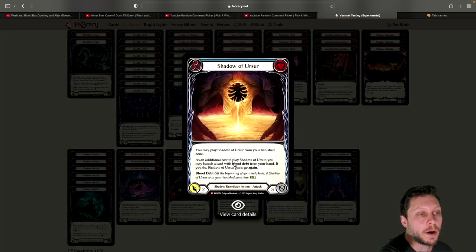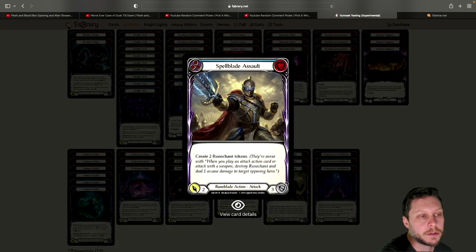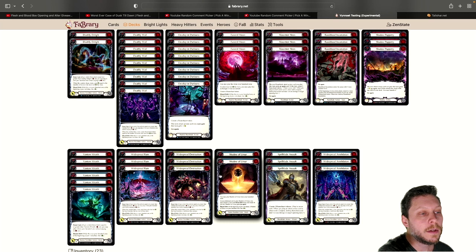Maybe if you do want more rune chant gen, Shadow Averser comes out for 2 Dread Triptych, or comes out for 2 Oath of the Arknight. So Shadow Averser is the one that I'm not sure about. I think Spellblade Assault just is in the list. Shadow Averser is the flex slot right now.